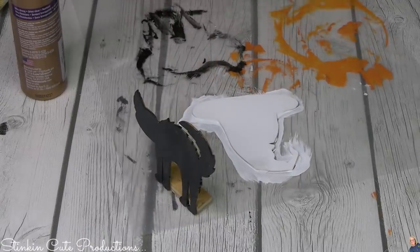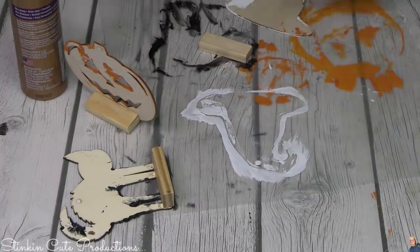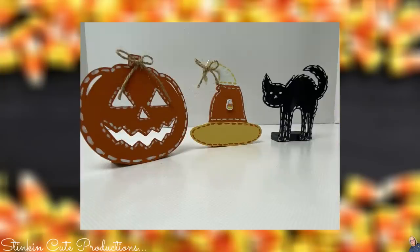And yeah, look at that. We've got some ornaments and cute little DIYs that are gonna stand on our, guess what? Yes, our Halloween tiered tray. Aren't these adorable? Look at how fun they are. Oh my word, the fun is almost coming to an end.